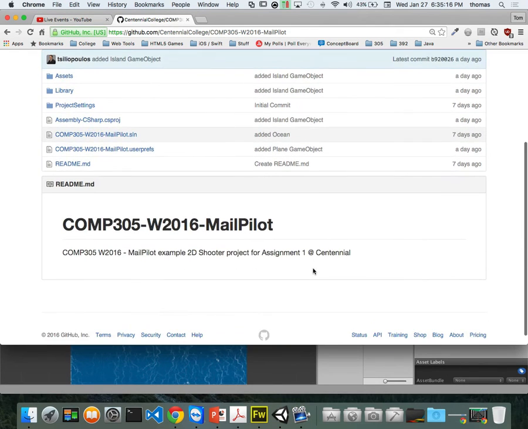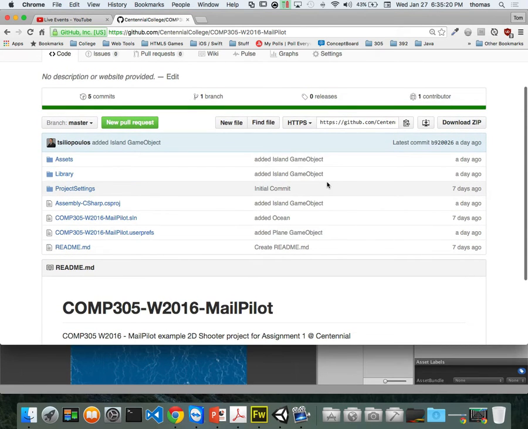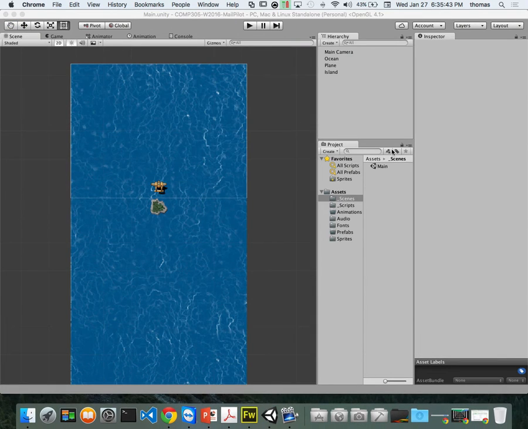To make this work, you'd have to download this one and open it up with the latest version of Unity. If you're using Unity 4.x, you're going to have to rebuild your project because 4.x projects are not backwards compatible. There are some breaking changes, like I said last time, going from 4 to 5 and 5 back to 4. It's not compatible from a scene perspective, so your scenes won't work.